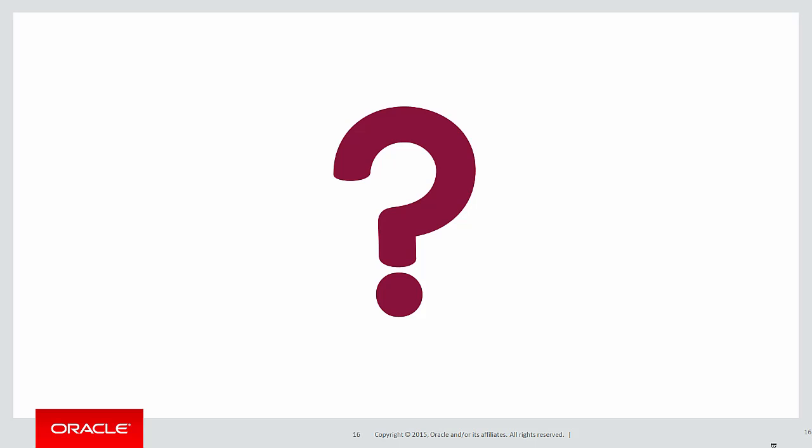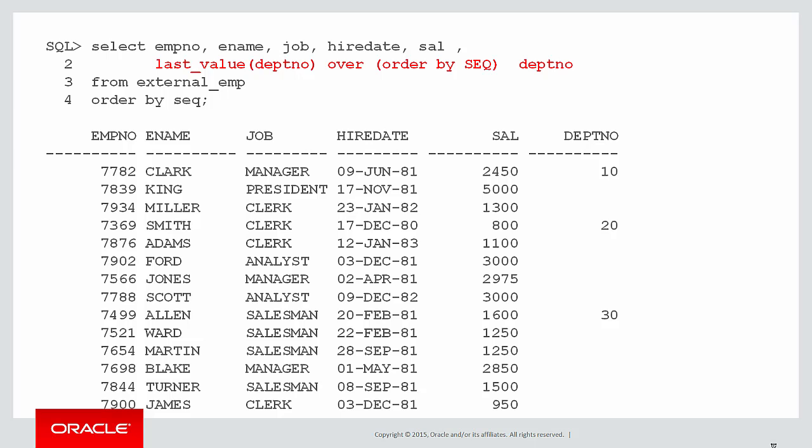Well, last value actually did its job exactly as it's meant to. If we look at that far right column again, obviously the hidden text there is the fact that all those values are null. Last value respects that. So the first row it hits, it sees 10, that's the last value. The next row it sees is null, that's the last value seen. And so it simply carries it all the way down.